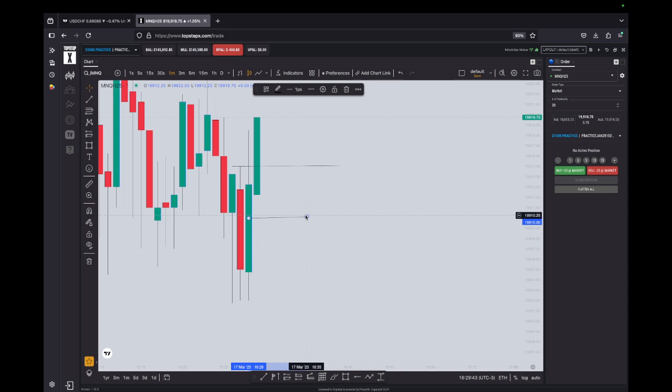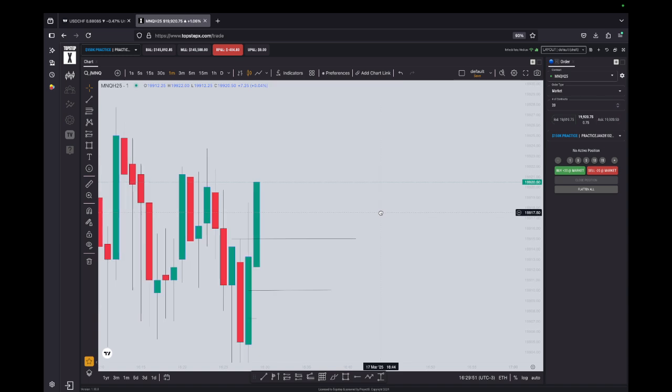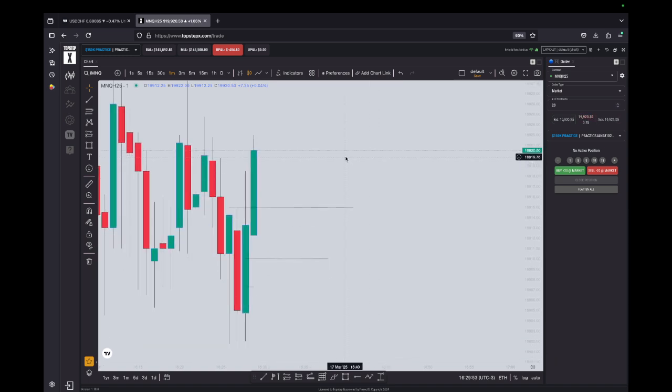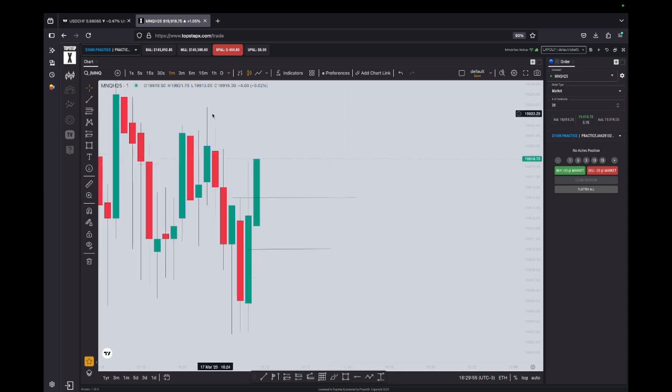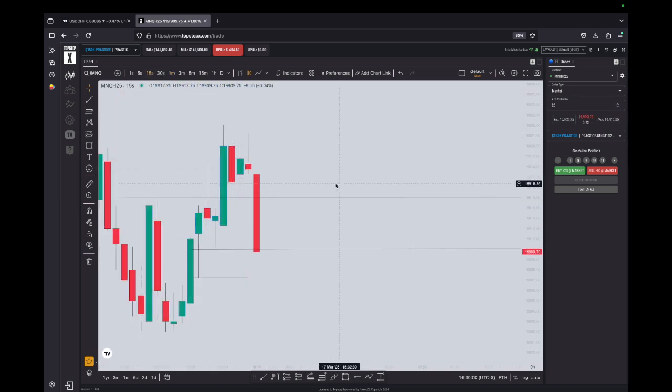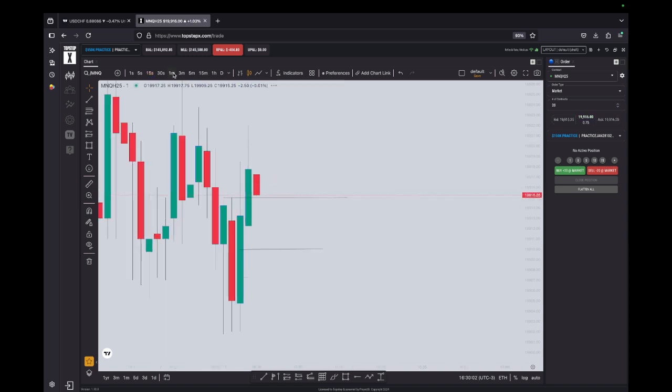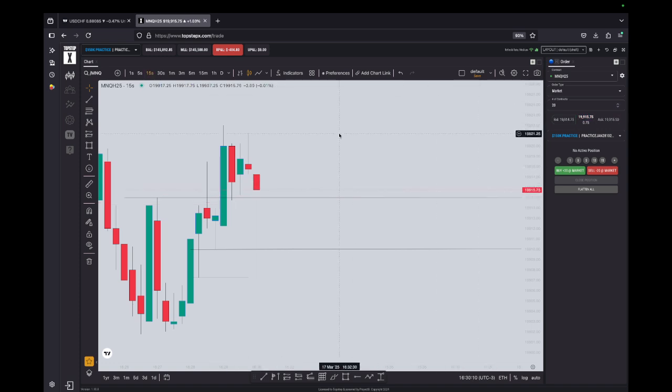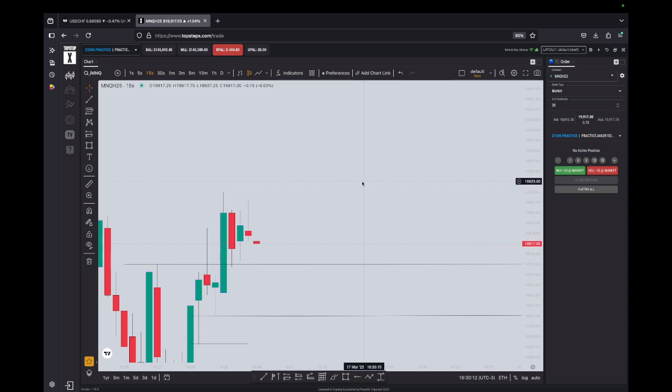So it's kind of like waiting to see which one happens first. These two zones are very important in my next decision. This zone and this zone. Wherever the market closes first, that's the direction I am going. So now it looks like it's closing above. Cool. Did it close above? Yeah, it closed above it, and you can see it's breaking down these areas as well. So we are looking for buys.